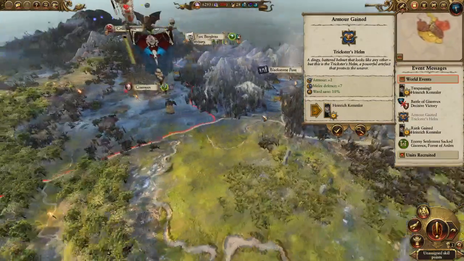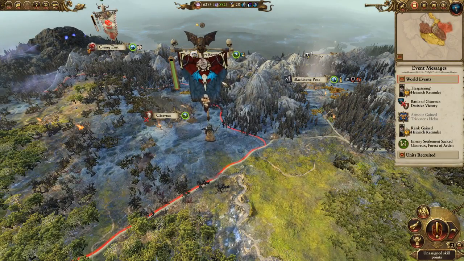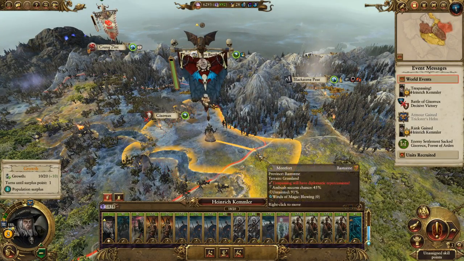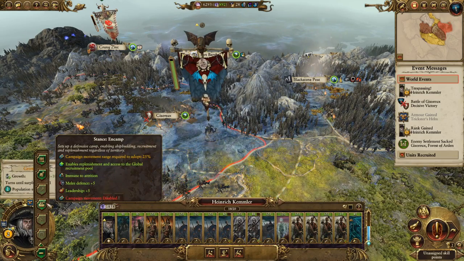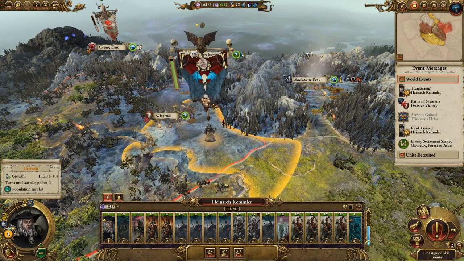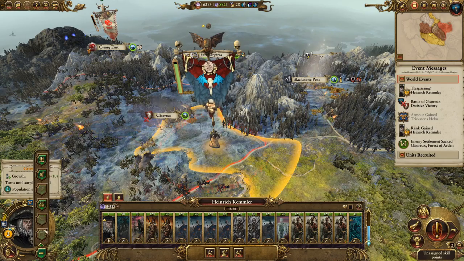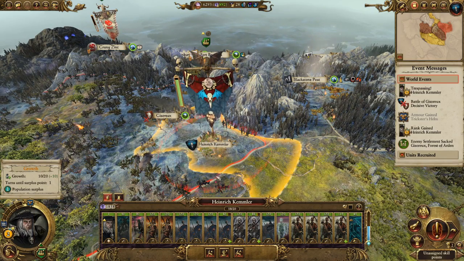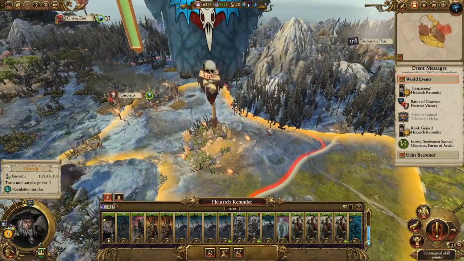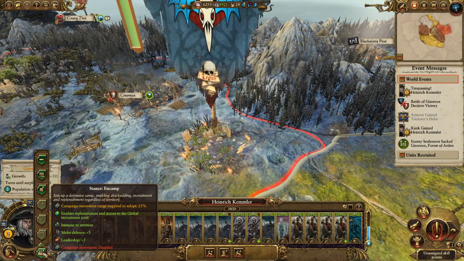Trickster's Helm. Ooh, that's nice to find. +2 armor, melee defense +7, and ward save 10%. They will all pay. Okay, and we don't actually have to make you go back into our territory. World domination is ours. Yep, just embark there. Encamp there. Sorry. Does that make him invisible? No. Okay.